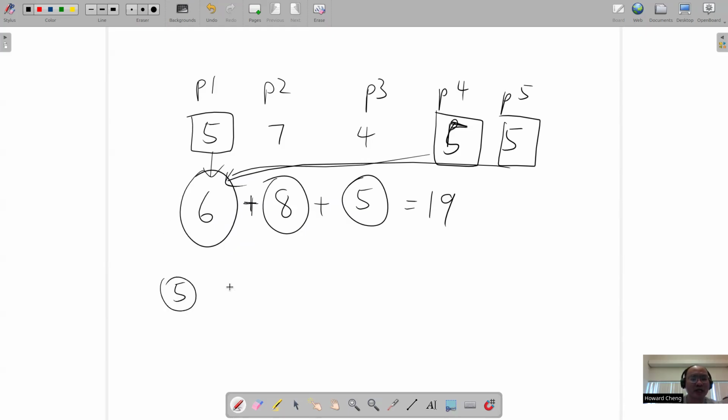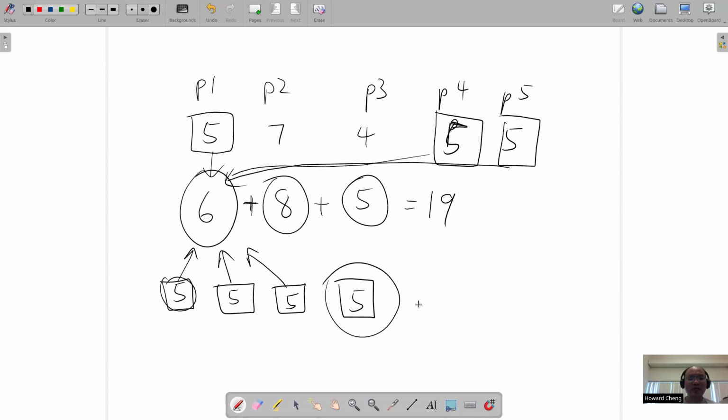What if I have more fives? I have another person in a group of five, and another person in a group of five. I can have 6 people in a group of size 6, one person and 5 others, and the answer doesn't change. But if I have one more person that says 5, then it's not possible for them to be all in the same group, because there's 7 people here, and the same group can only take 6. So now this person has to be in another group of 6, and so you need to add one more.